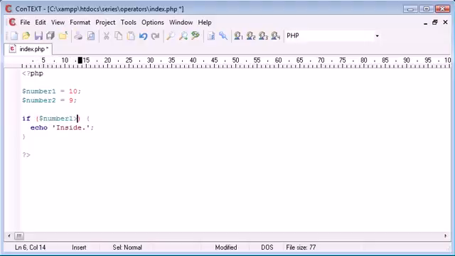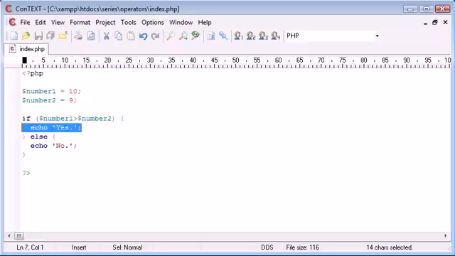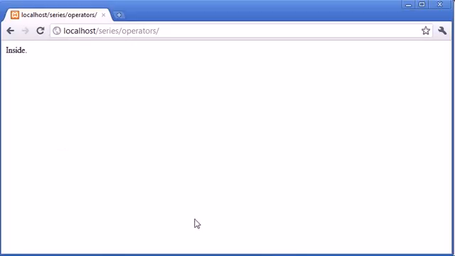Now I want to say, is number 1 greater than number 2? So in here I'm going to change this text, so I'm going to say either yes or no. So yes is going to be our text, we're echoing out, otherwise echo no. So we're using an if-else statement now. So if number 1 is greater than number 2, we say yes, otherwise we say no. So obviously in this case number 1 is equal to 10 and number 2 is equal to 9, so number 1 is bigger than number 2, or greater than in real terms. So we're echoing out the text yes.